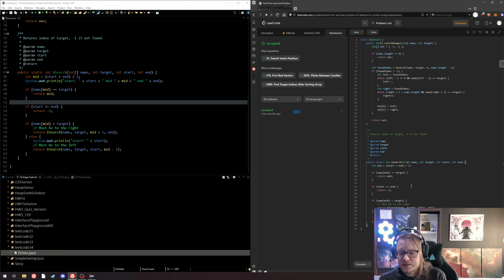I don't have to pass the target repeatedly. It's Java land, so you could store the target in globals, and I wonder if it even counts towards your memory. But it's a lot less memory because you don't have to jam the stack frames up with your target in every single generation, so that could help. Yeah, I could do the same with the array, probably. Put it in global storage, then you're only using one copy. I mean, it's not good programming, though, because you just have an unnecessary global then. It's confusing. So I wouldn't do that unless I was just trying to code golf my way out of this. Okay, I guess I use this temp var.